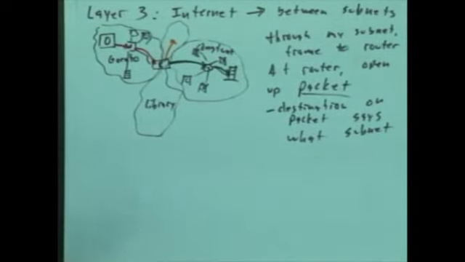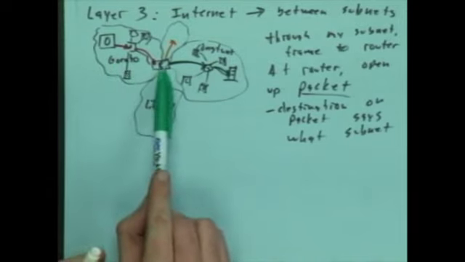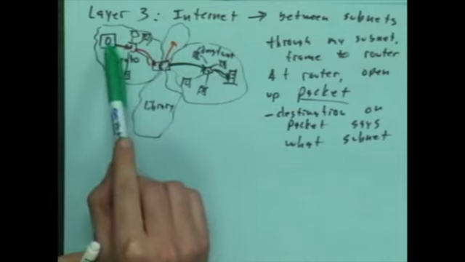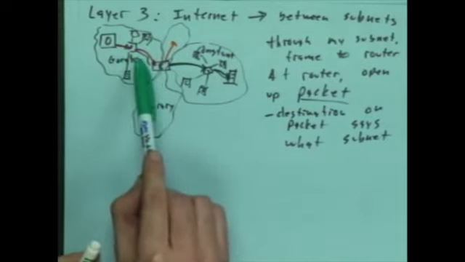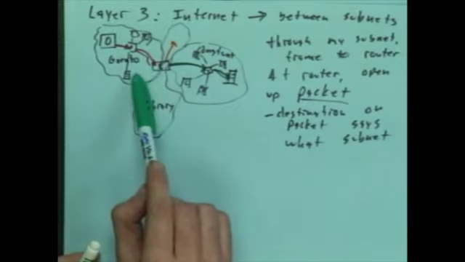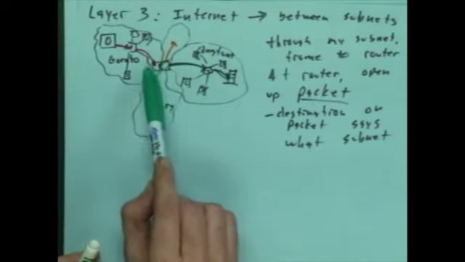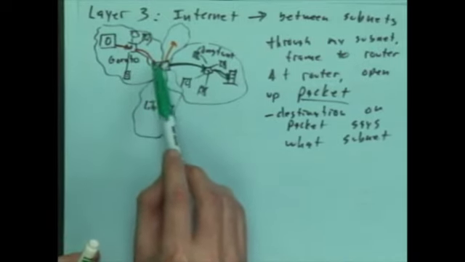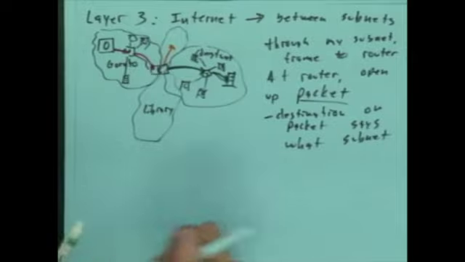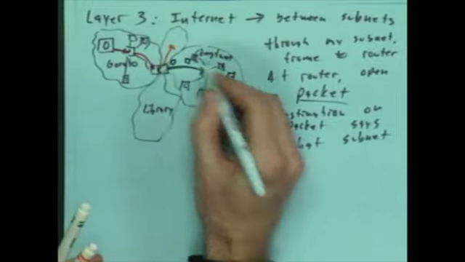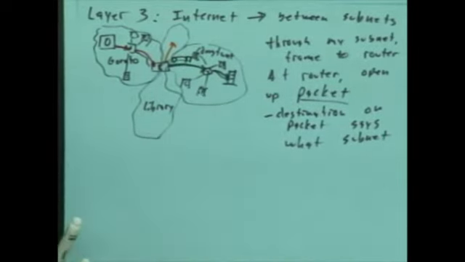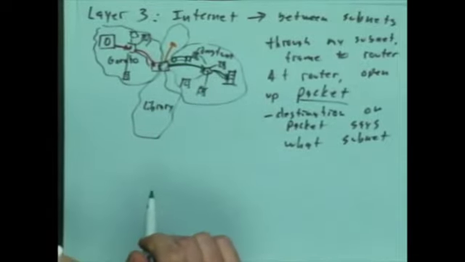Okay? So the layer 3 is what the router uses to say what subnet it goes to. Layer 2 told the switches which port to use. Layer 3 tells the router what subnet to use. We're cool here, right? The router will take my packet and put it into a new frame. You can't really see it's green. It's going to put it in a new frame for delivering across the green network, and that's how it gets to its destination.